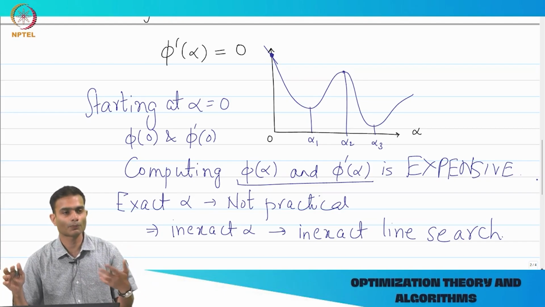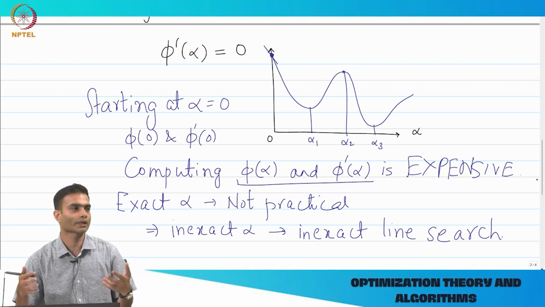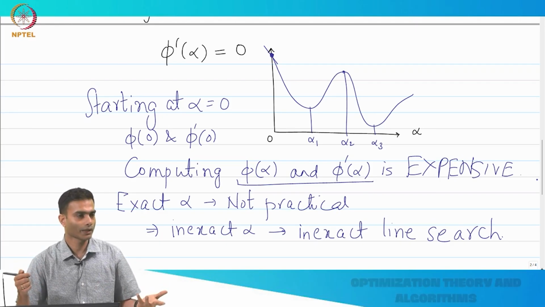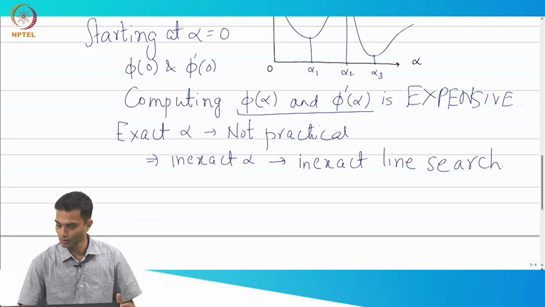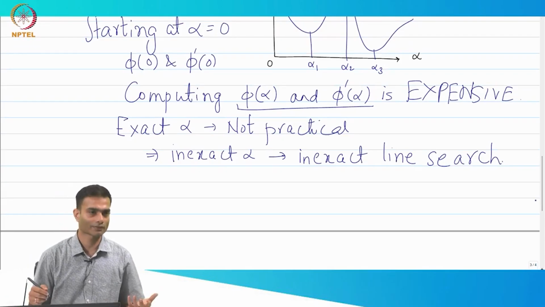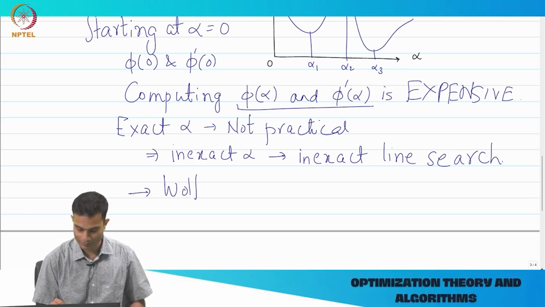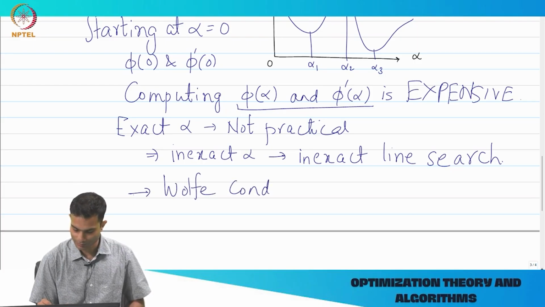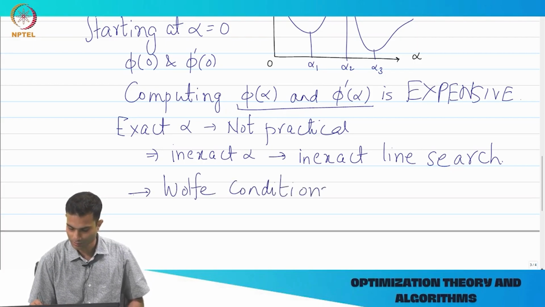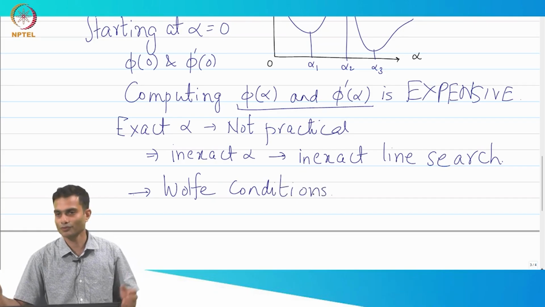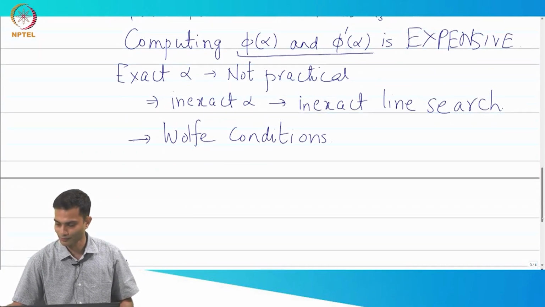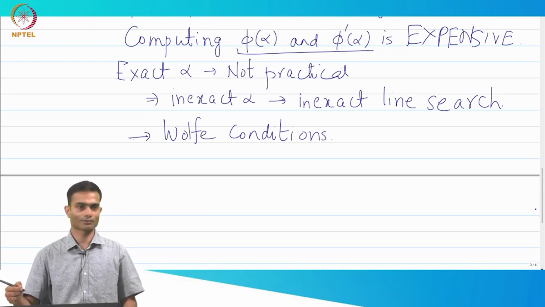So we need to come up with some guidelines by which we can pick this alpha, right? And since we are all late to the game, someone else has already discovered it and their name is behind it. So they are called the Wolfe conditions. But they are so simple that, you know, if you were born, I don't know, 60 years ago, you could have discovered them one boring afternoon.